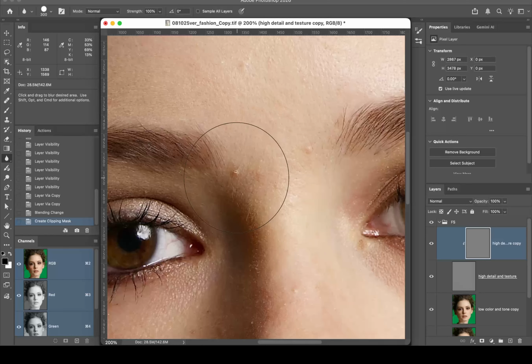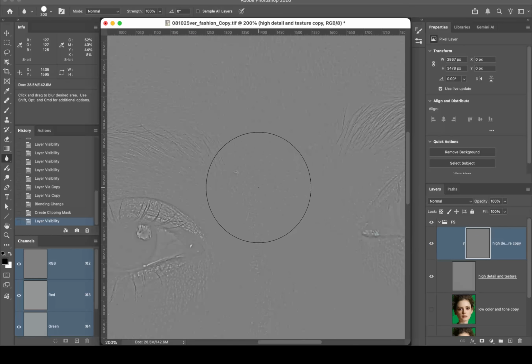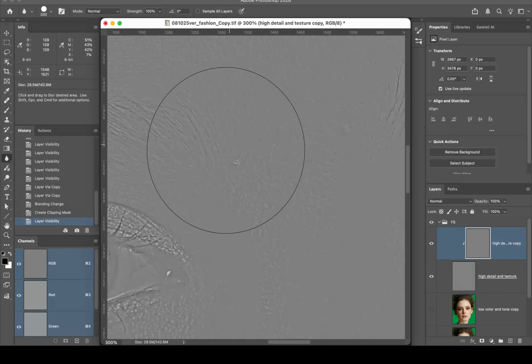To change this, where do you sample from? Where do you set your source point from to do this? And when I look at this, it's confusing because the darkness of the tone and color here are throwing me off. I'm just looking for the proper texture that should go on this. So if you hold down your Option key and click on the eyeball for your high layer, it gets rid of the tone and color, and now you can zoom in on this thing and you can see exactly where you want to pick your texture from.